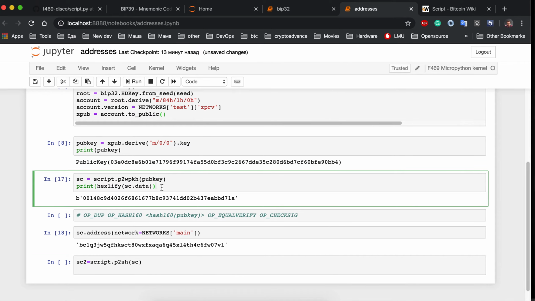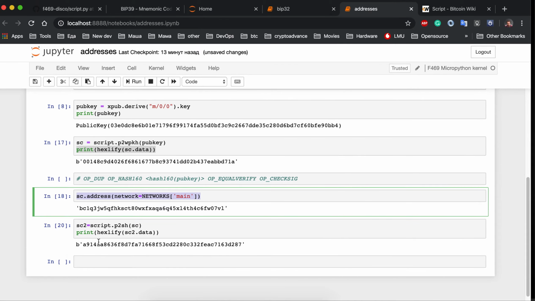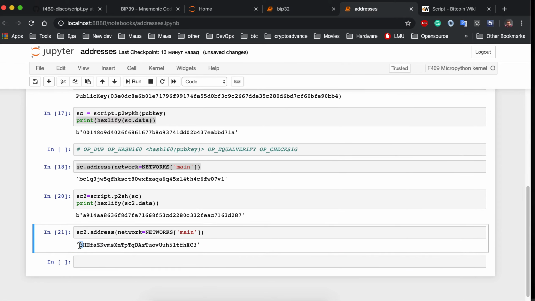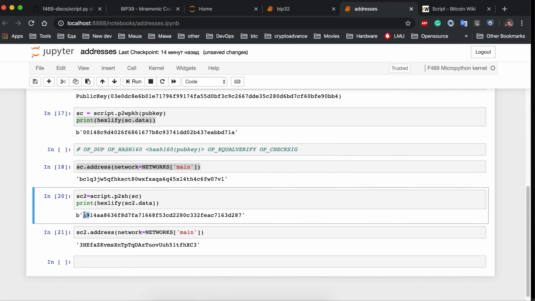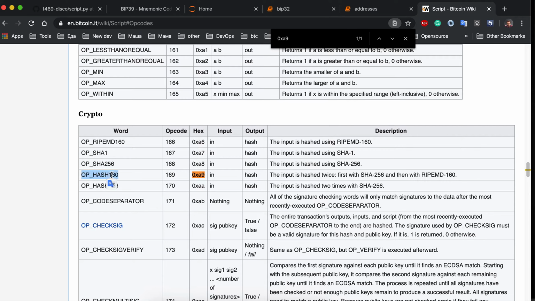And then again, let's print the value here, script 2. Yeah, and then let's print the address of this script 2. So it starts with 3. This is a standard pay to script hash address. So now let's have a look at what exactly the data is here. We have A9, so let's look for A9. This is op hash 160.